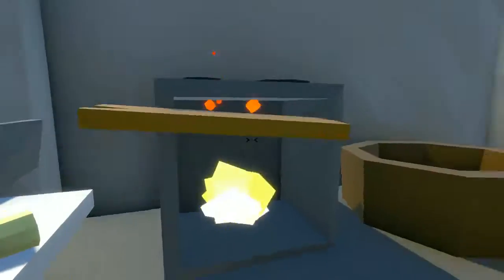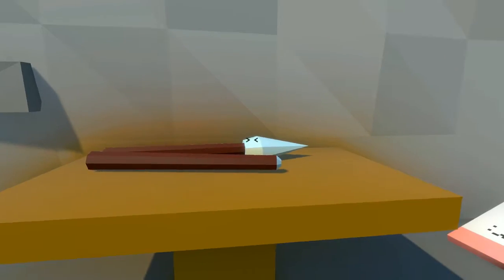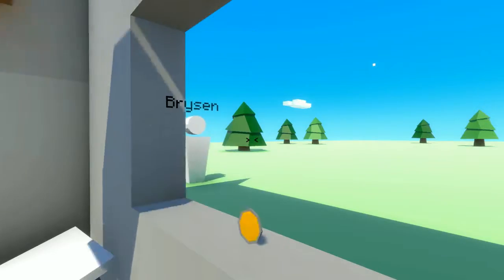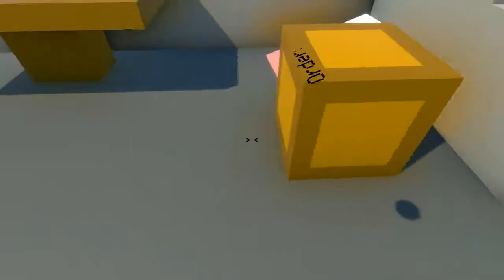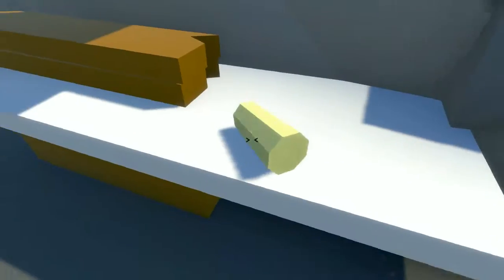So we got a plank of wood. Let's just try attaching it. Yes, that is how that works. Okay, here's your spear. Oh, thank goodness. I thought that wasn't gonna go through. So we got money. Is this what this is for?